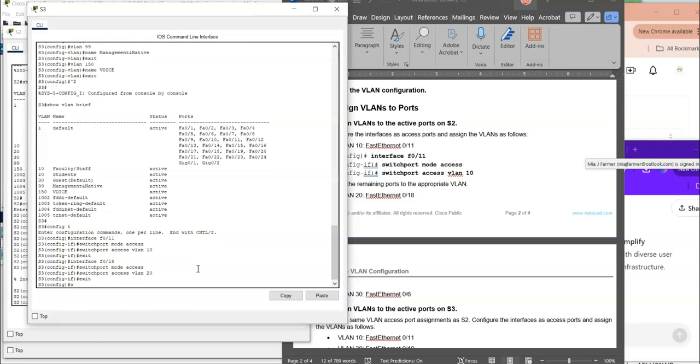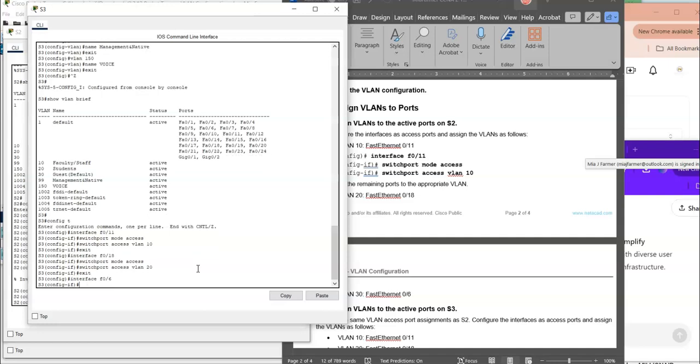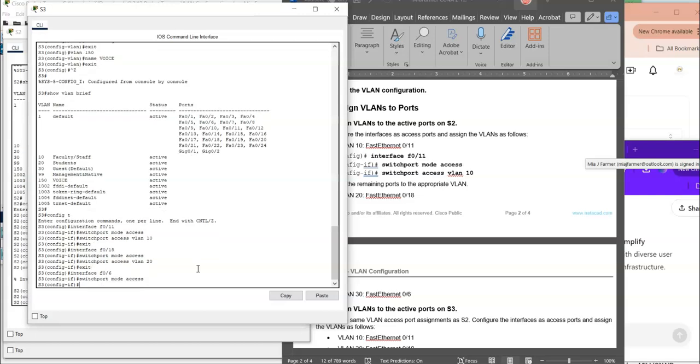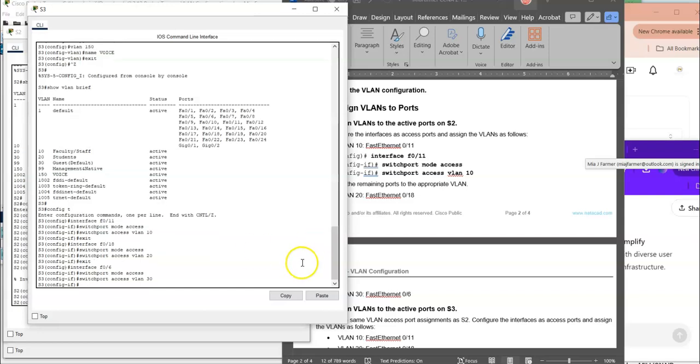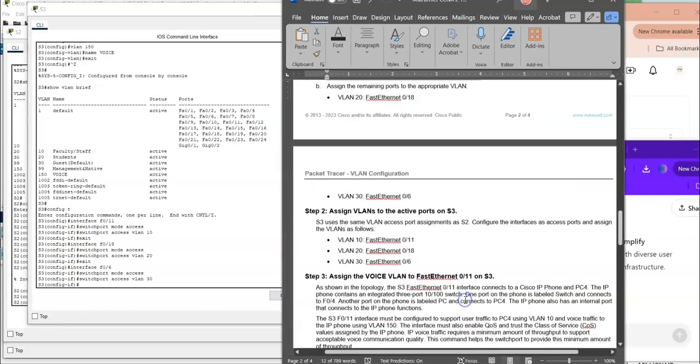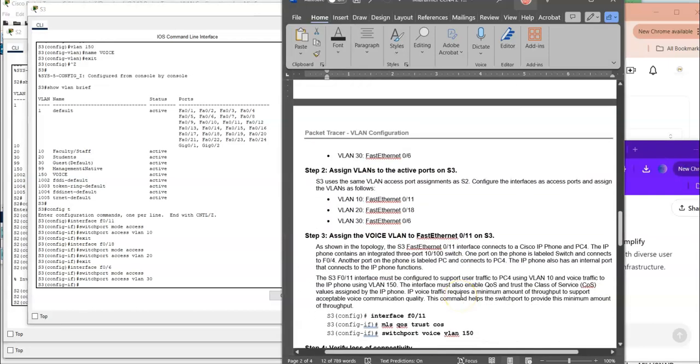Exit out of that, and interface F0/6, switchport mode access, and then switchport access VLAN 30. How we doing? Okay.